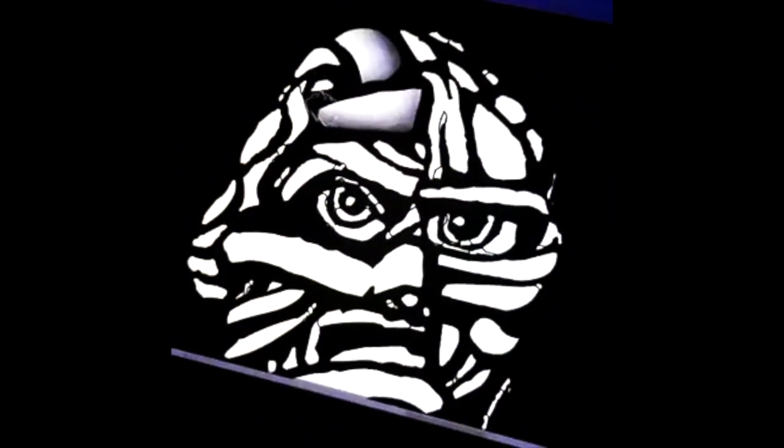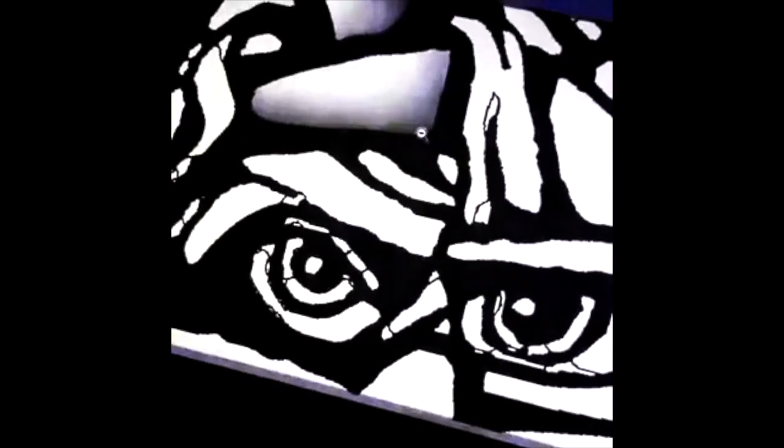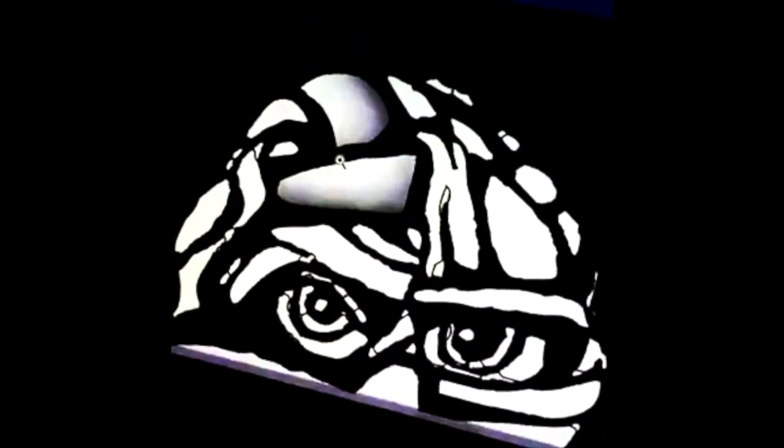You can see so far what I've been doing. I've basically added some shading to the top of the head here, just to give it some depth. So that's going to carry on for the rest of the picture. But I'm going to try and do it slightly zoomed out so you can see what I'm doing. Let's see how we get on.